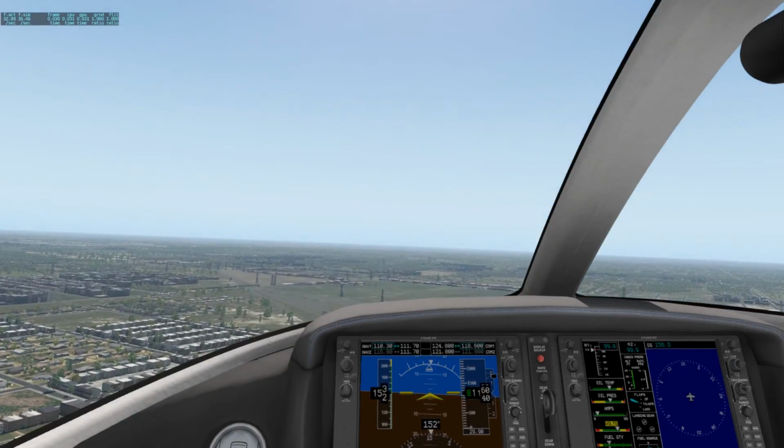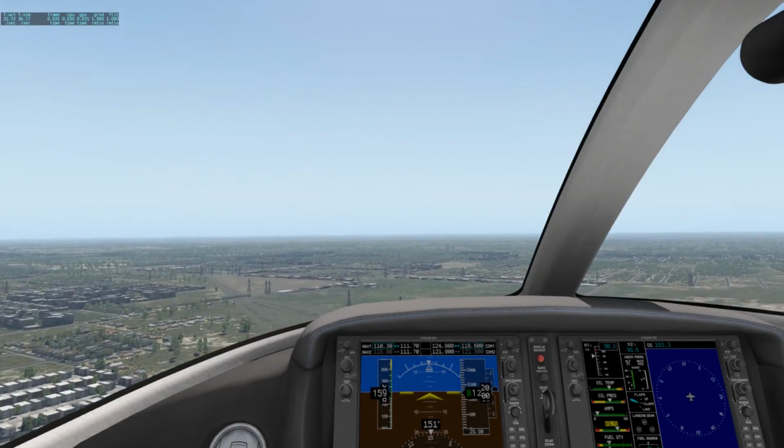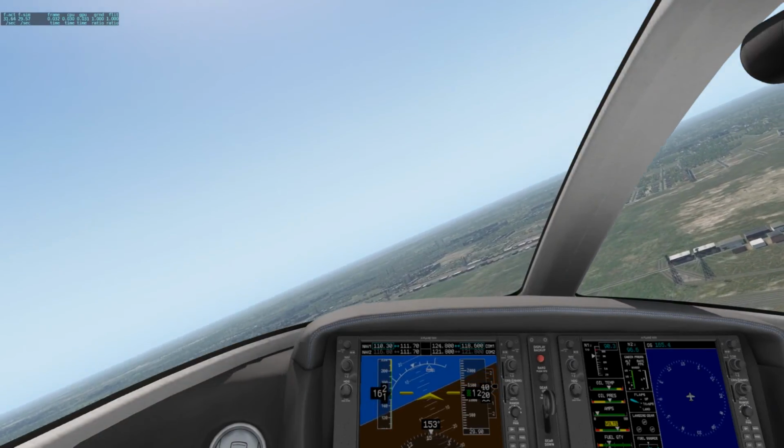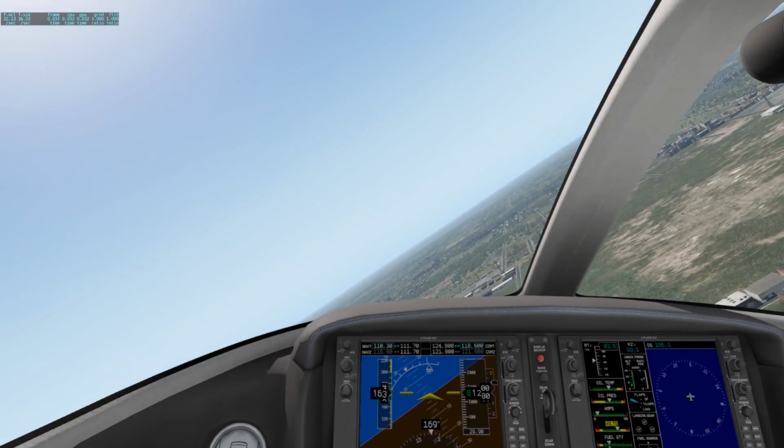Keep it to about 1500 or so. Don't want to climb too high. Throttle back.